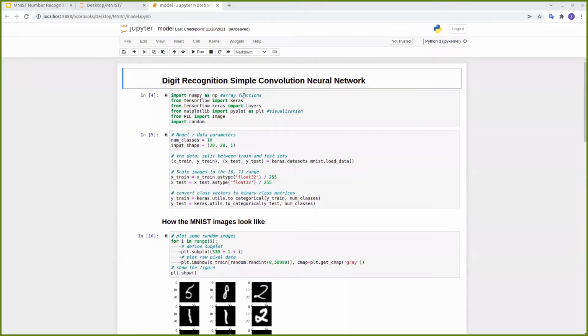At the beginning, we need to import some essential Python modules for this task, like NumPy, that provides helpful array functions, and of course Keras, and Matplotlib to have some visualizations, and Image from Pillow to test one custom image.